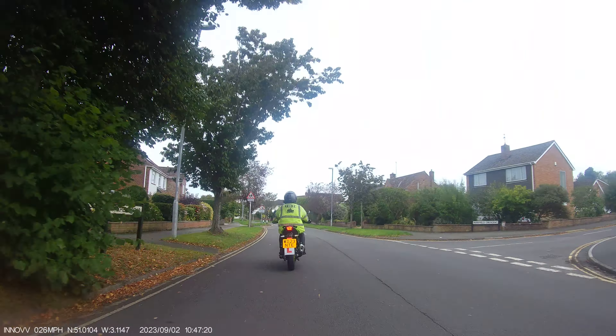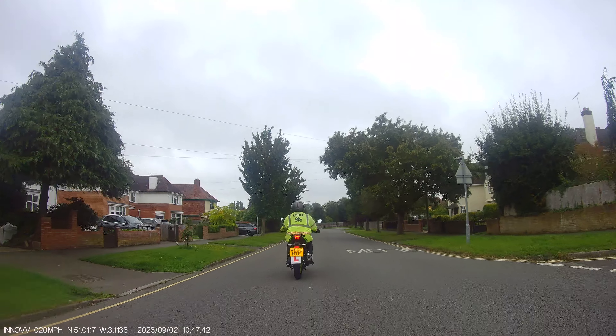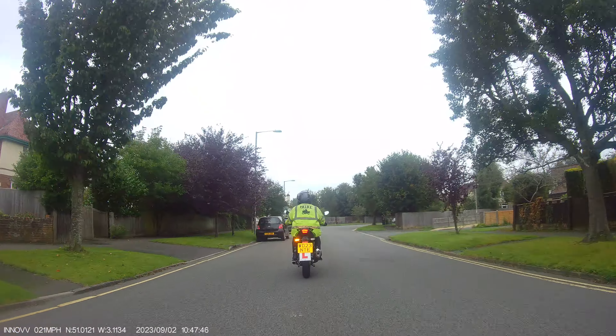Straight on, straight on. Why are we doing a mirror check there - shoulder check? A mirror check would have been sufficient. We needed it a bit earlier because you're checking to see if it's safe. Why aren't we moving out - that's better. Turning left, move out a bit more - there's a BMW turning left. Mirror - we're going straight on once we turn left into Manor Road, so make sure it's clear coming from your left. When you get time, look at the video - look at your observations. You looked right, knew it was clear, then came left checking it's clear there. Indicator.